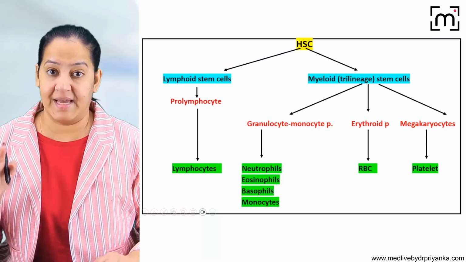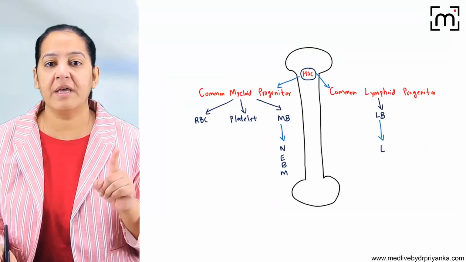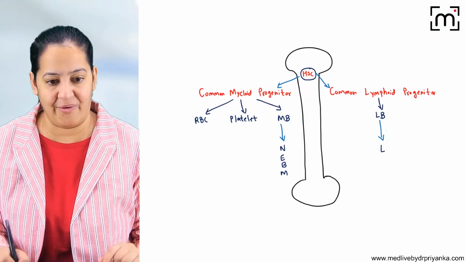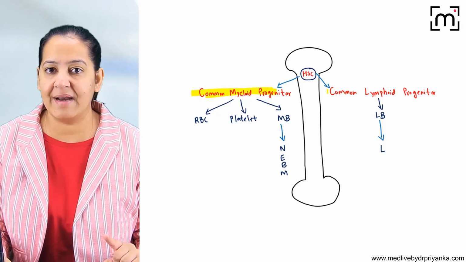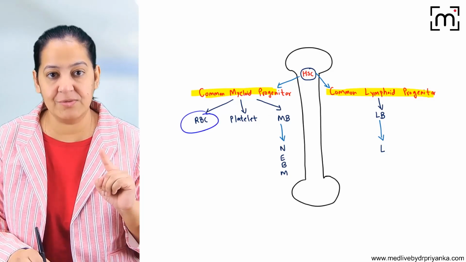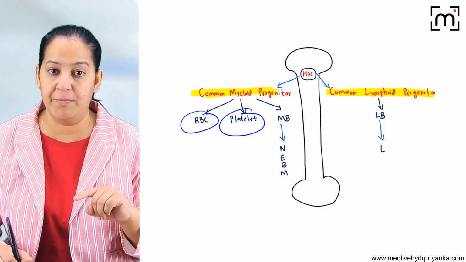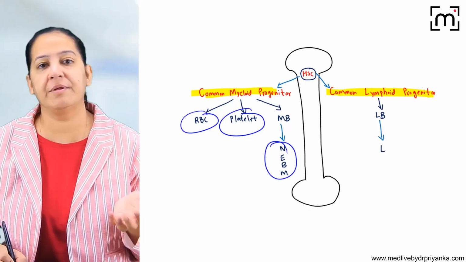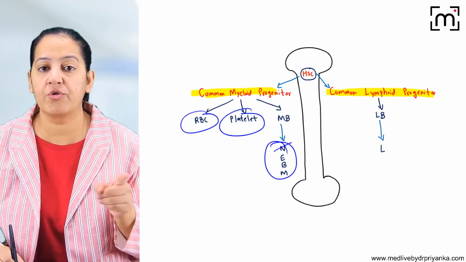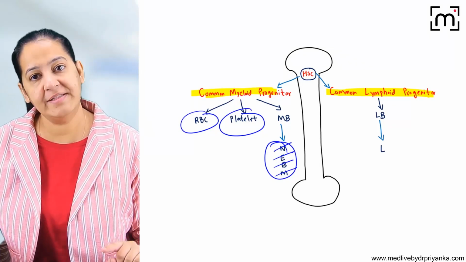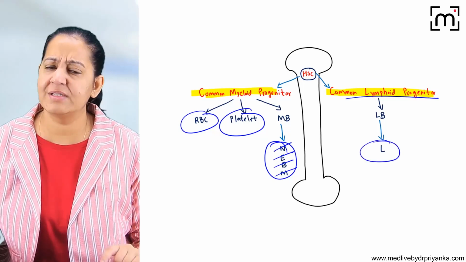Now how are they synthesized from the hematopoietic stem cell? From the hematopoietic stem cell, you can see two types of stem cells arising: the myeloid stem cell and the lymphoid stem cell. The myeloid stem cell gives rise to RBCs and platelets. And among the 5 types of WBC I told you, 4 of them are formed from the myeloid series only. Which 4? Neutrophil, eosinophil, basophil and monocyte, but not the lymphocyte. And from the lymphoid stem cell, only one cell is formed, that is lymphocyte.